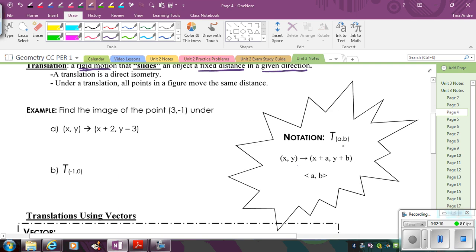So first of all, off to the side here, let's just add, when you see A and B in all of these, what that means is you're going to move A units right or left. That's going to be your horizontal movement. Or you could think of it as add A to the X value. That's basically what this one's saying, this mapping notation.